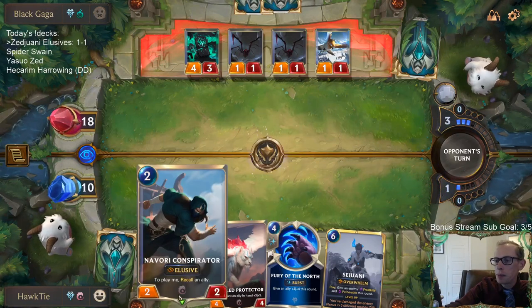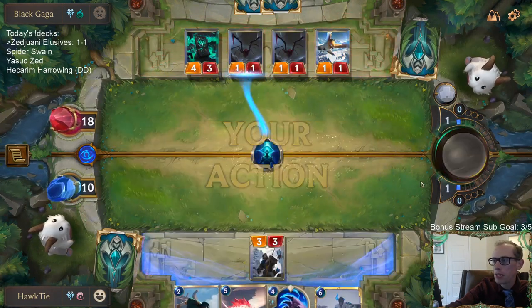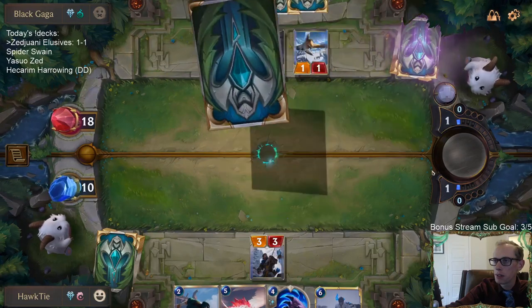Alright, so Jewel Protector can pump up Conspirator. Conspirator can pick Jewel Protector back up. Then we can play Protector again to pump Sejuani or pump something else.